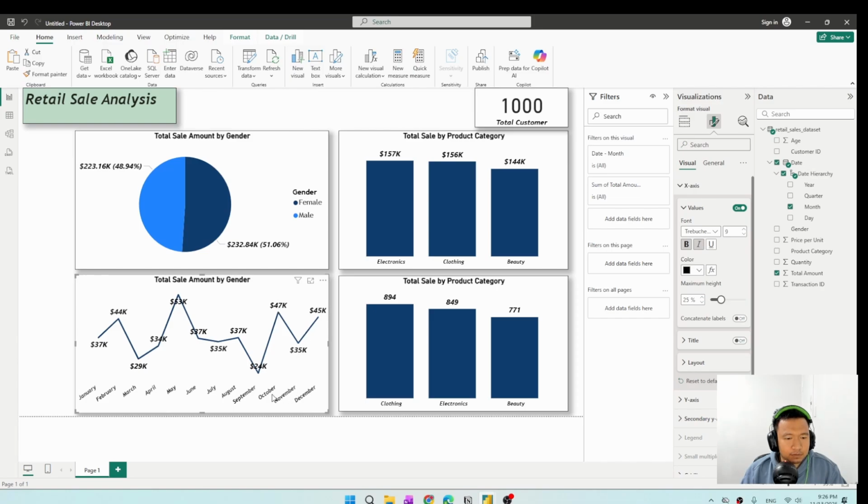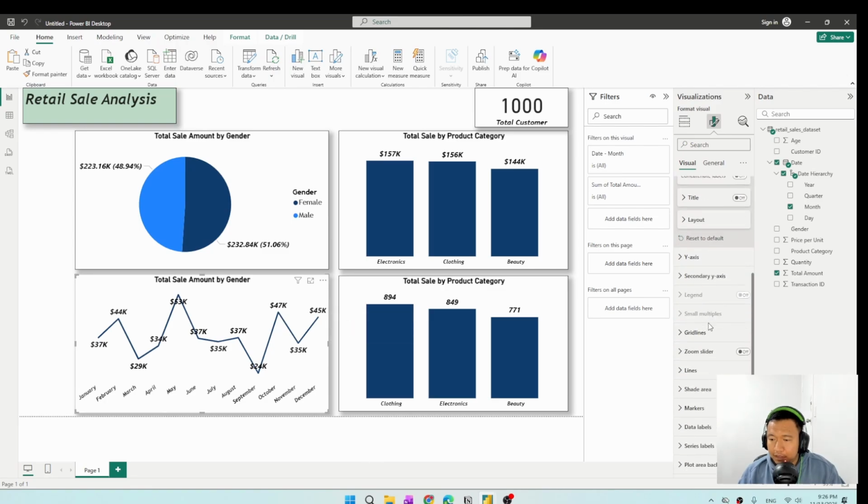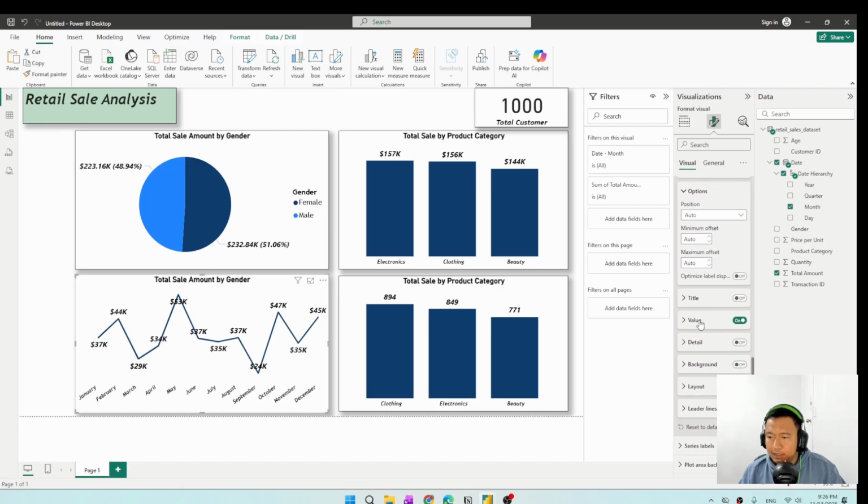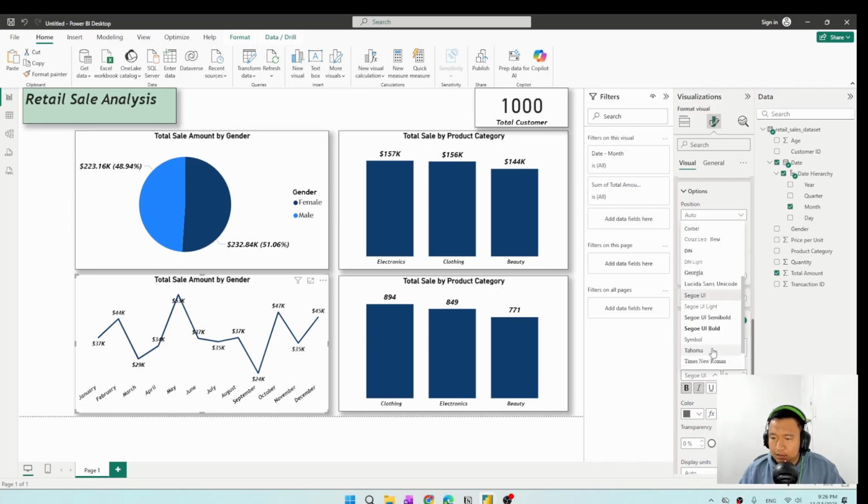Yes, so I can apply here, but the value here is a little bit big for this one. Go and probably decrease a little bit. Looks fine. I will choose this. So now looks good.